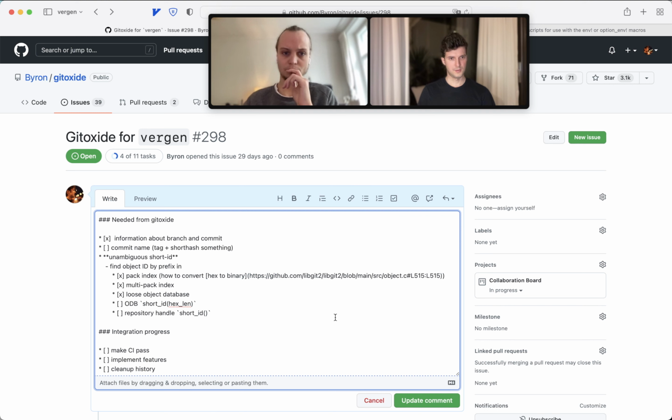Because we just want to hand it some ID with the length and then see if that's unique. If not, we increase the length. And this short ID hexlen could be something that doesn't even exist, or it's something that exists on ODB just for convenience, which can then be used by the repository, which just knows the default values for this. This is it, right? Find me the default value and pass it in, or the desired configured value.